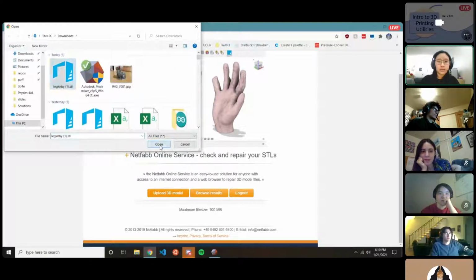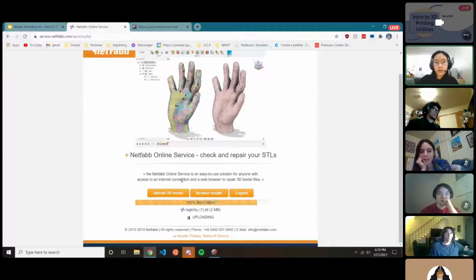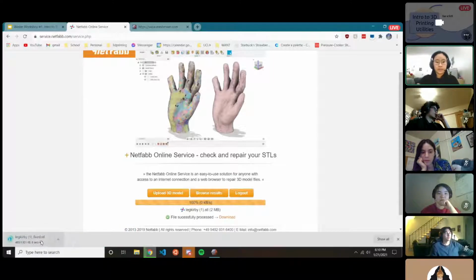Okay, let's just open this one. You can just upload it. It does have an STL size limit, so if your model is too large, NetFab is a free service and will not attempt to repair it for you. I think the limit is something like 100 megabytes, so unless you're doing something insane, NetFab should be able to do it. It's just going to process it, put your file in the queue, do all its fancy stuff, and eventually you'll be given a download link, so you'll be able to hit download and get it from the website. Super easy to use. Literally, you just need a link to the website.